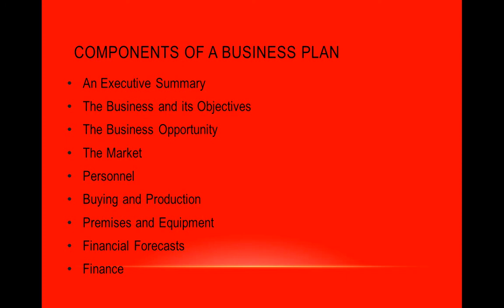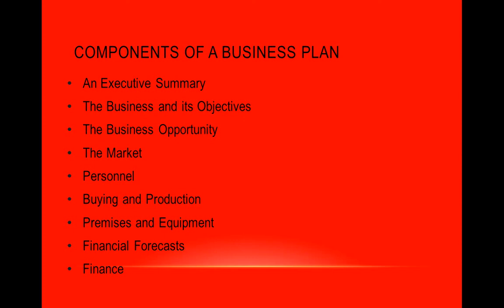The business and its objectives, so what the business aims to achieve. The business opportunity, so what their product or service offering is, what competitors they have and why they think they've got a distinctive feature that might make them successful. It will have some analysis of the market, so who are the competitors, how many potential customers are there, so what research has the business done into where it's going to sell its goods and services.